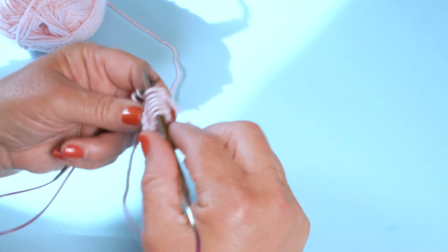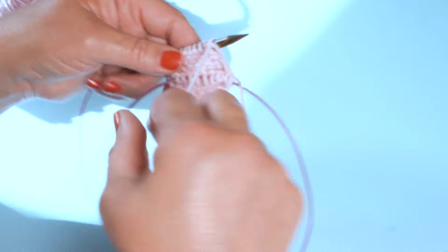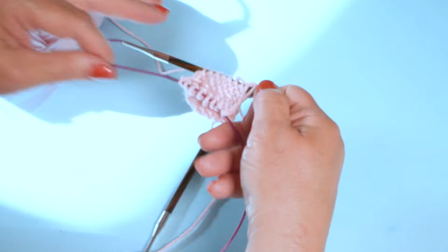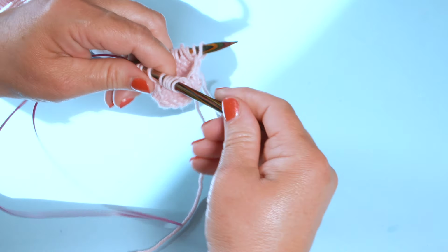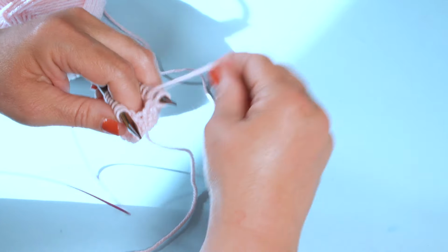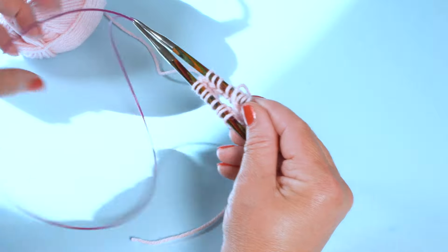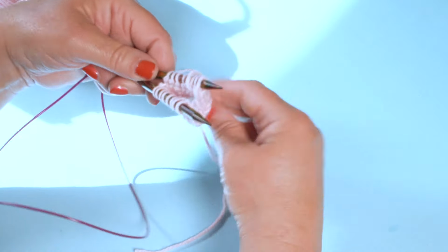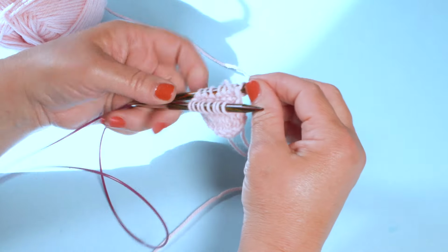So let's have a look at what we've got here. I pull my needle through so we can see it on the needles next to each other. This is the setup that you're looking for the whole way through. The needles are sitting next to each other, just like they were at the start. The cables are on the left. The working yarn attached to the ball is at the back, on the back needle.